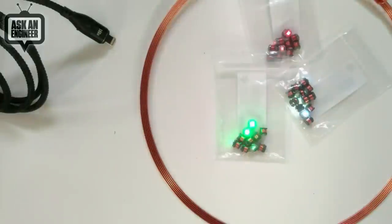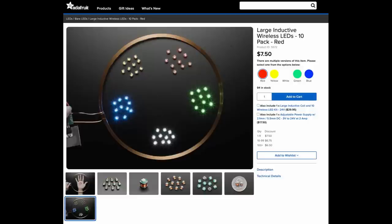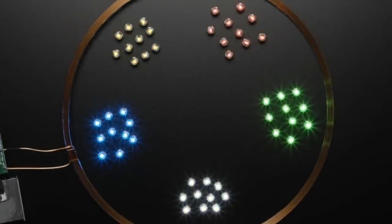So you get the large ones, you get the small ones. Of course, the larger ones work at farther distances, but they are larger, so you can't fit them into as tiny spots. But that said, we have all the different colors, so choose your favorite color and your favorite size. You can go to the one-page destination on our site if you want to. And don't forget you need the coil as well. But one coil can power dozens of LEDs, as you see.